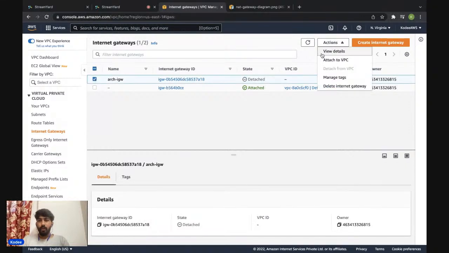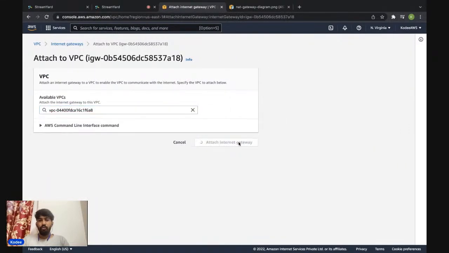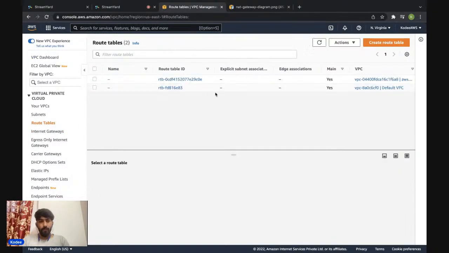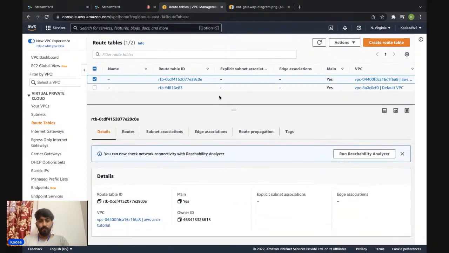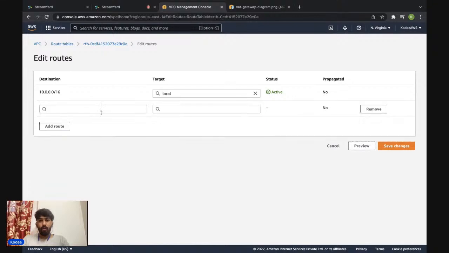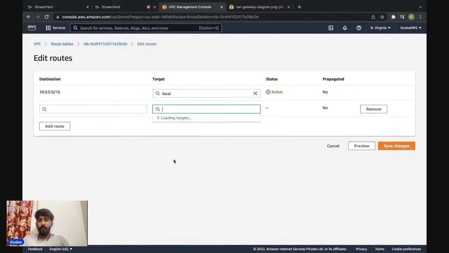Clicking here, actions, attach to VPC, AWS Architecture tutorial, attach to VPC. Done. Now let's go back to the route table. Clicking on routes, edit routes, add route, clicking on target, internet gateway, architecture internet gateway, select it, done.